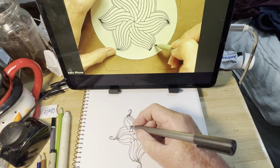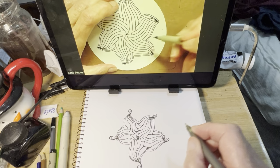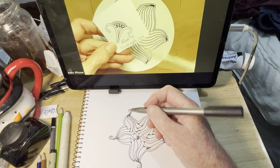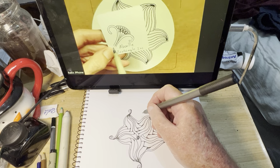Now I am going to give this a mouth look. Now it's got like a mouth now. Hanadrum. Thank you, Hanadrum. Oh, you're going to put moon pie. That's moon pie. Okay. A little bit different, yes, a little bit different. It's Hanadrum and moon pie. Okay, that's moon pie.